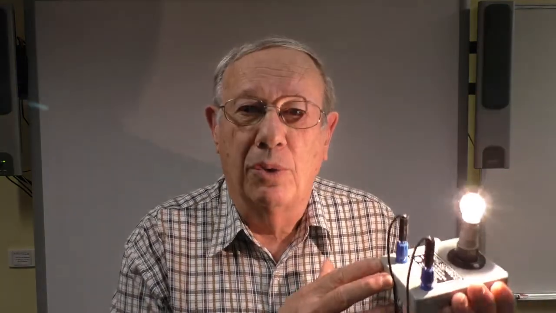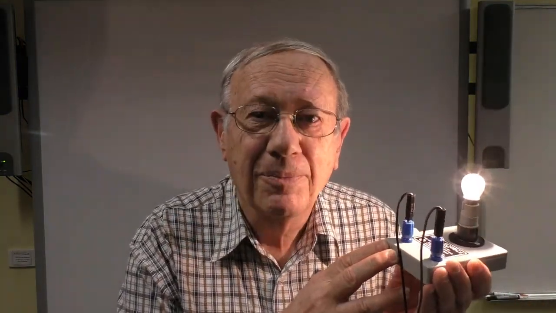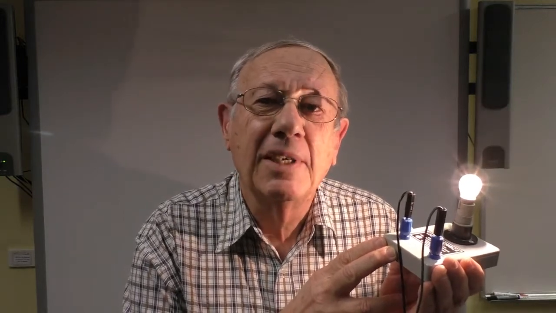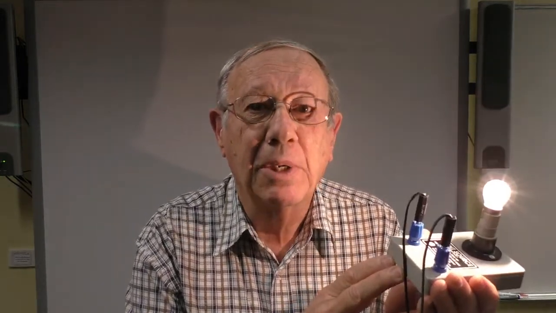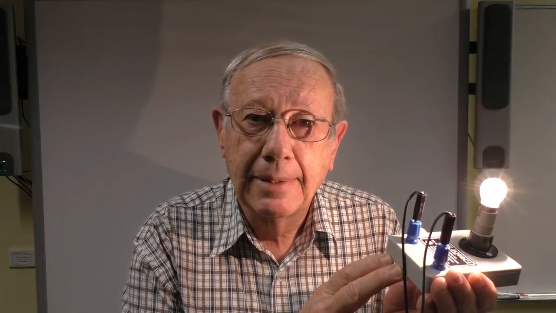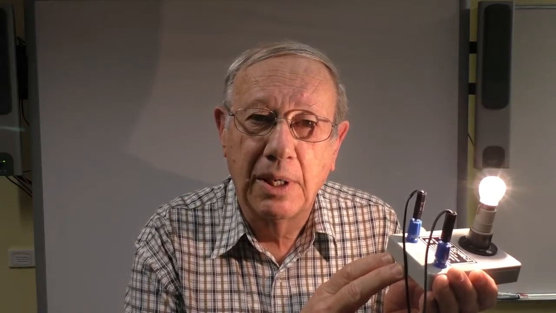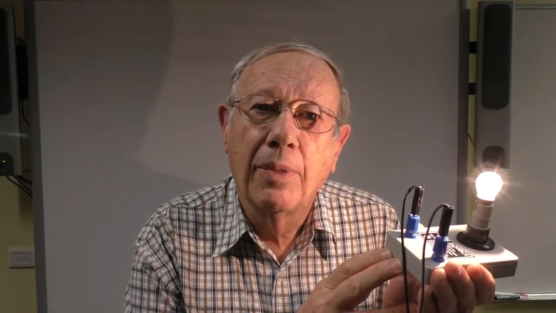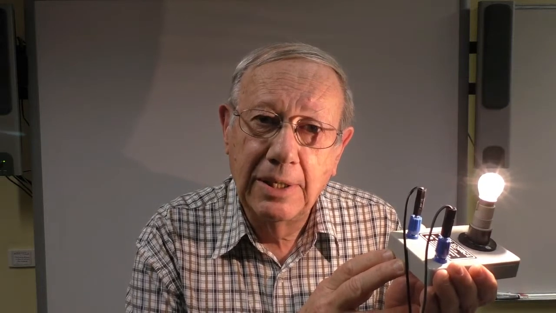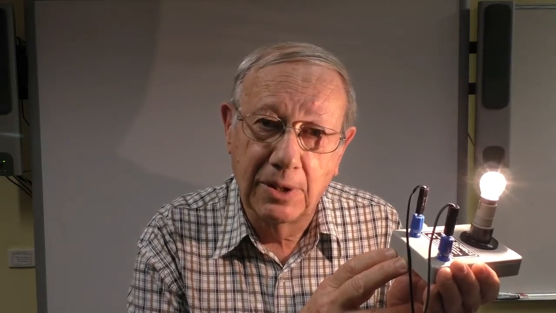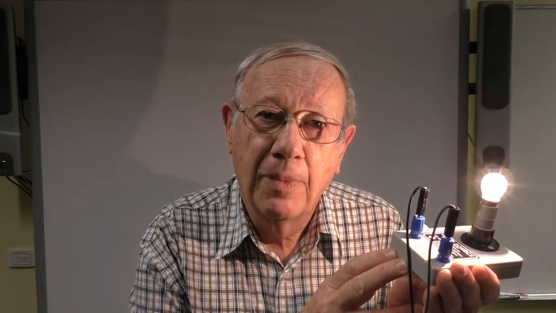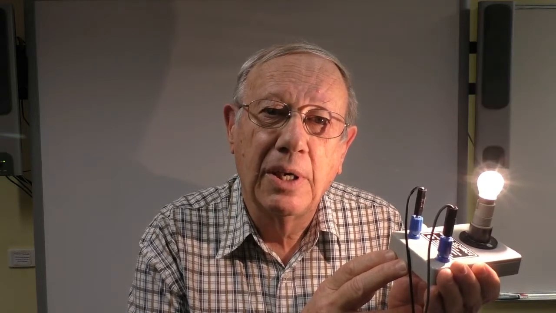What we're going to do, or what you are going to do, I hope, is to investigate the relationship, the connection between brightness and the distance. That is, how the brightness changes with the distance from the globe. Now, in order to do that, we need a couple of things. First of all, a light sensor.